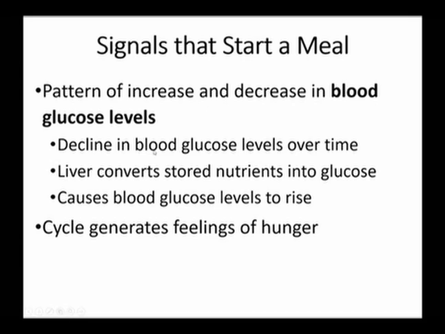And over time, those blood glucose levels start to drop because our cells are making use of that free-floating glucose. The liver can convert stored nutrients into glucose. So the liver lets us produce more glucose from stuff that we have stored up, and as it releases more of that stored nutrient, it turns it into glucose and re-releases it. We can sort of make use of that again. But overall, we're going to start losing our stores and we'll run low on glucose free in our blood. And as those levels start dropping, this cycle is going to start generating feelings of hunger. We feel hungry because we have receptors that are picking up on these dropping glucose levels. And so that's the first thing that starts signaling hunger.